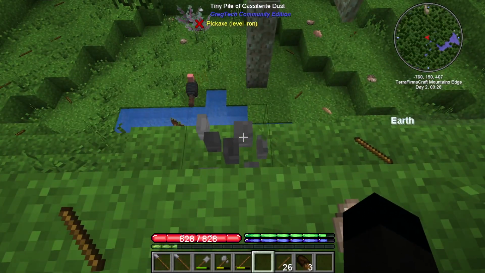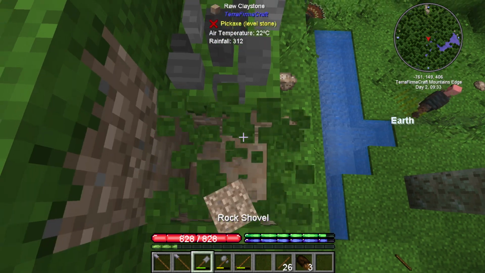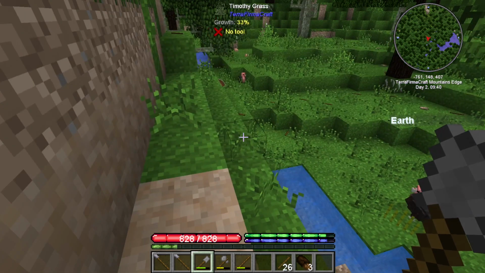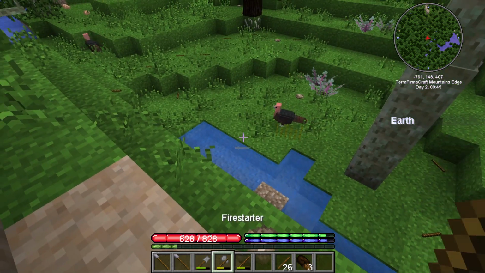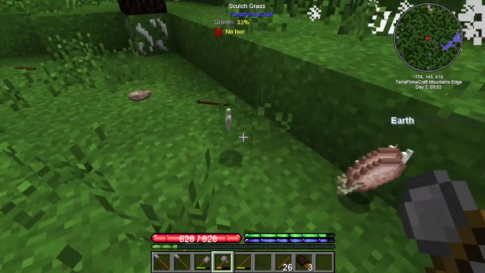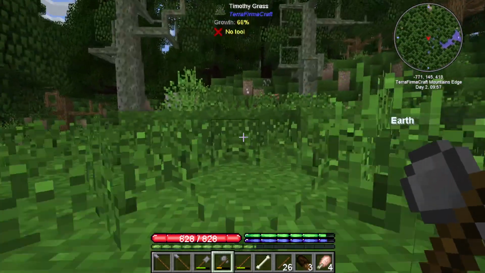Oh, hello, what are you? Cassiterite. I definitely need to stop and get that. That's a quest item along with copper, and I've just... Oh man, what's going on now? Right, come here, turkey. Gimme.